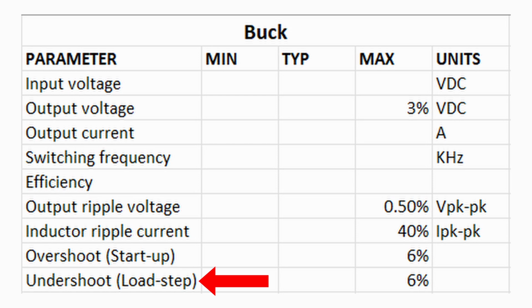And this is exactly like the overshoot parameter we just talked about, except for in the opposite direction. Output voltage undershoot typically occurs when there is a very abrupt and significant change in the amount of current that the power supply is needing to source. For example, let's say you turn some subsystem on, there will be a very momentary and brief sag in your output voltage as it has to correct for the increasing load requirements.